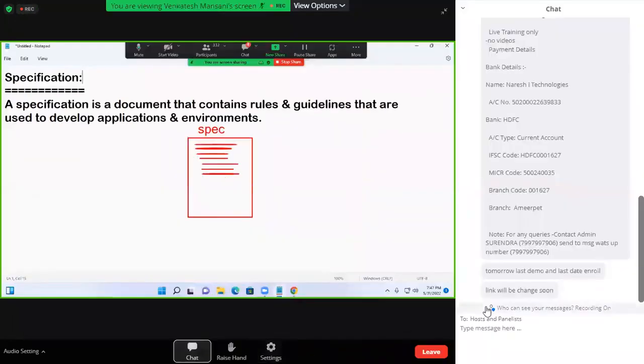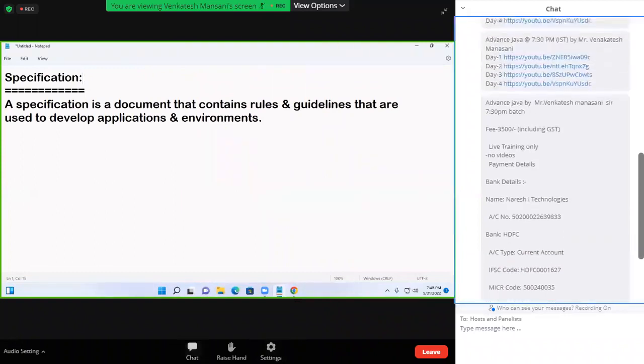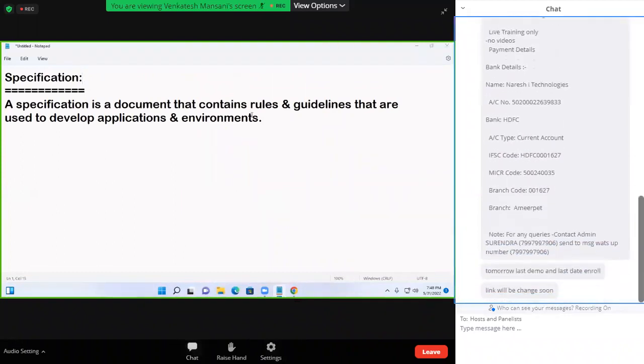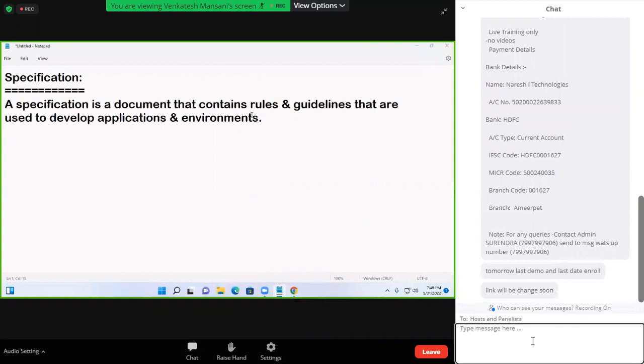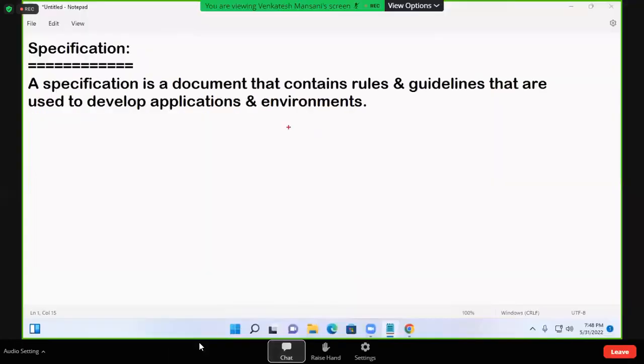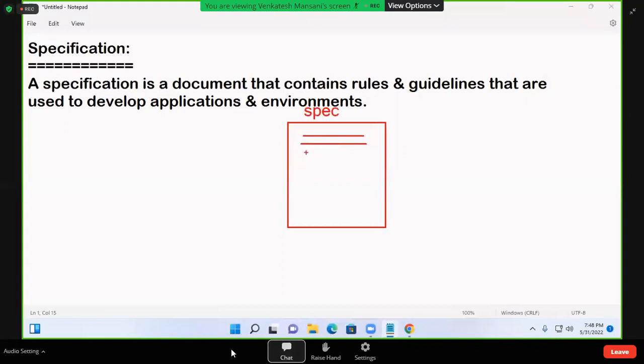Seeing these rules and guidelines only, see, specification is nothing but a document which contains rules and guidelines. Seeing this specification only, Java compiler, Java virtual machine, these all are developed.